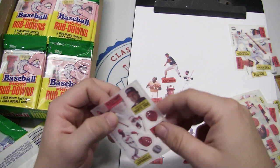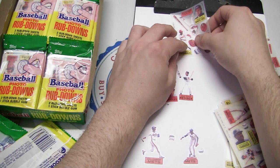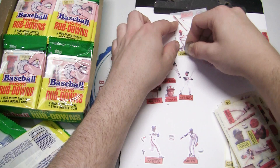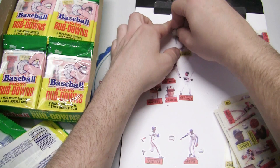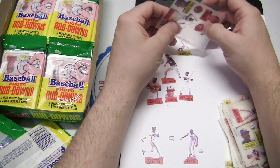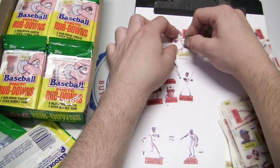Another Tony Gwynn — let's put an Ozzie Smith down. The Wizard, Ozzie Smith, and here he is batting. Let's put that down right there. Maybe on this one we could mess with the glove and make him look like he's actually fielding. This is exactly the stuff I would have done as a kid in 1985, grabbing this box and a piece of paper to see what everything would stick on. It doesn't really look like it's going to turn out like I thought, but he has a glove!